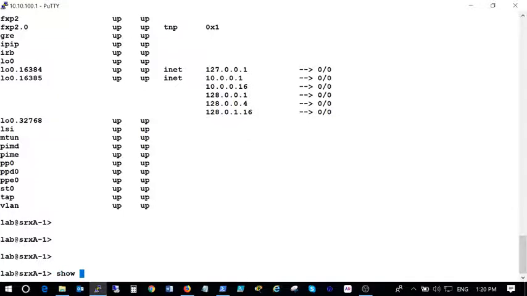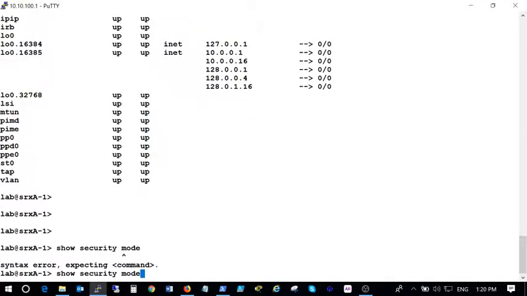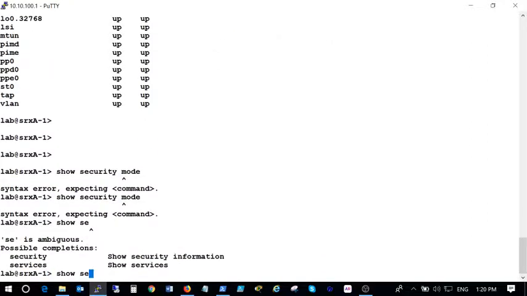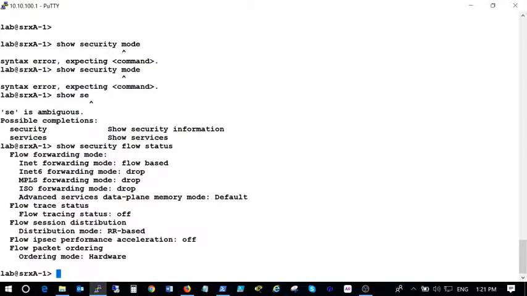So we can do that by going show security flow status.